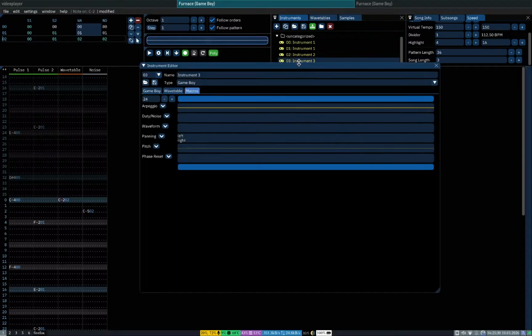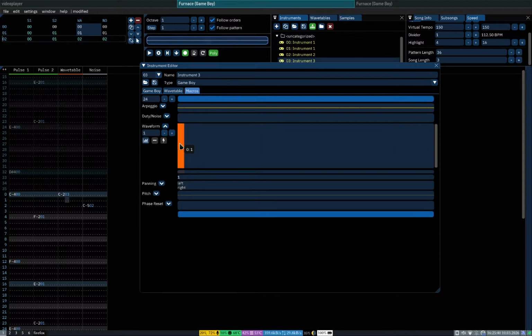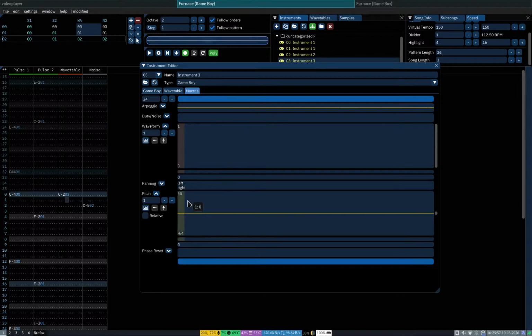And instrument 3 was this, I think. Try waveform. Was it 1 or 2? Neither, it was 0. Right, and then I need to do pitch. Let the record show that this is spelled with P. That is not enough range for me. That is not enough range for what I wanted to do.